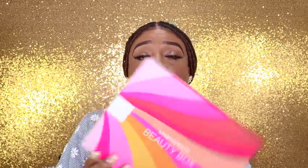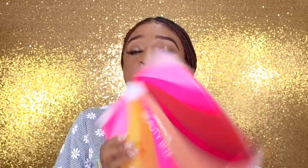This is a beautiful box. I do love the thought that they put into these boxes though, so I see why they put it in a box, but most subscription boxes, you just get one box and you open it and the product is inside. So this is a UK makeup subscription box. So let's see the goodies. I like this box because you won't always get stuff from the United States. Sometimes I want to try stuff from other areas all over the world, and this is how you get a chance to do that from these boxes.